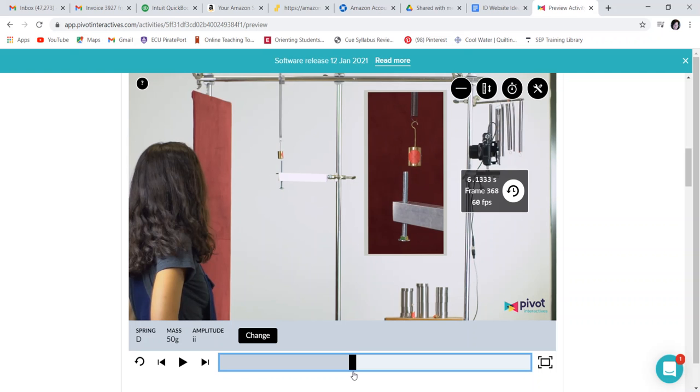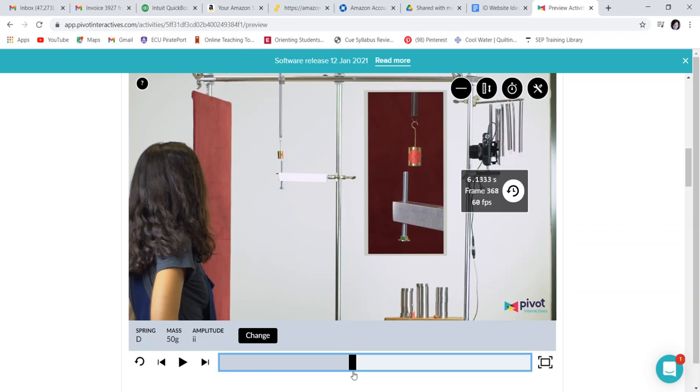If I take the difference between those two times, it started at 2.5 something and ended at 6.1 something. If I subtract those, that's going to give me the total time for 10 oscillations. And I divide that by 10, that's my period, right? Because that would be the time for one. So the more oscillations that you can do, probably the better average period you'll get. So spring D is going to have a certain period. You are picking the spring and measuring the resulting period that it has.